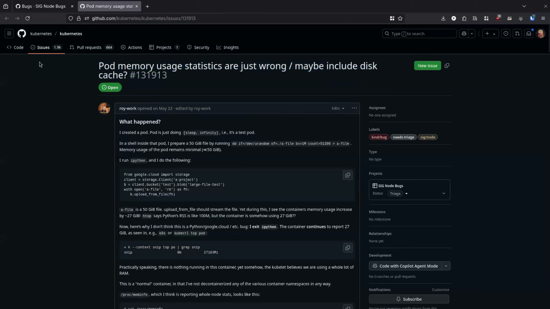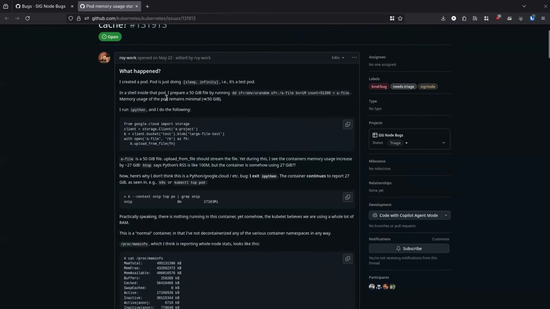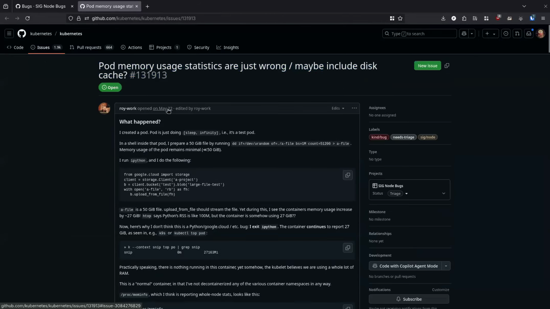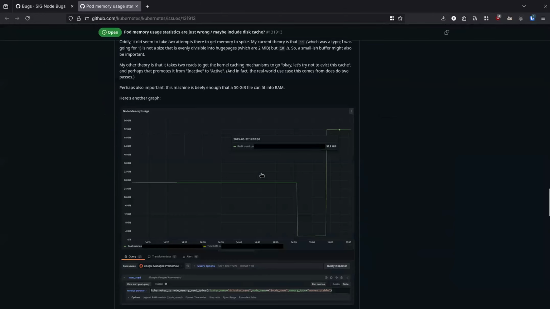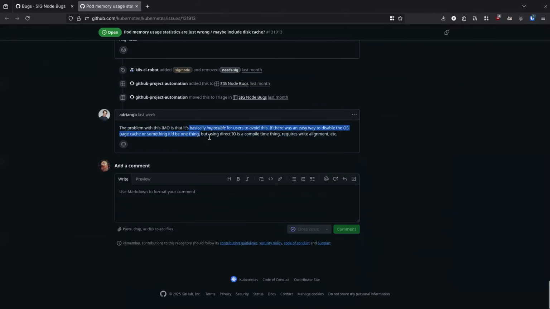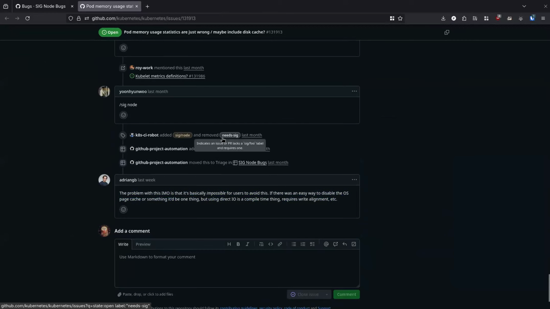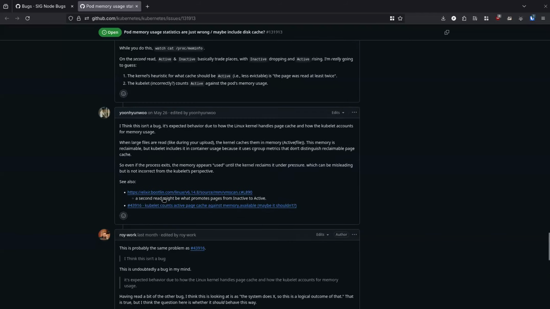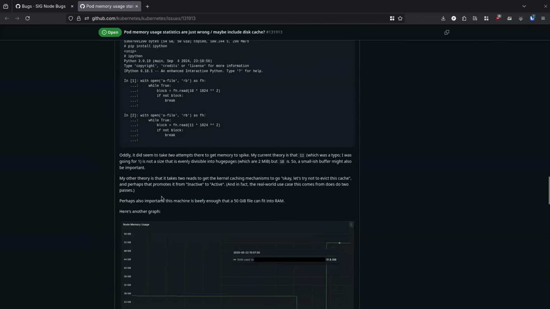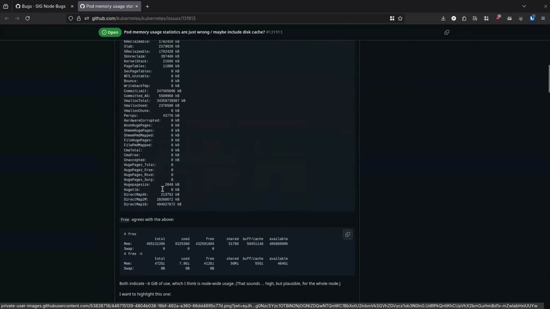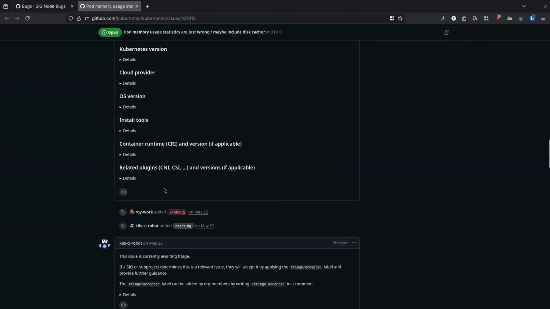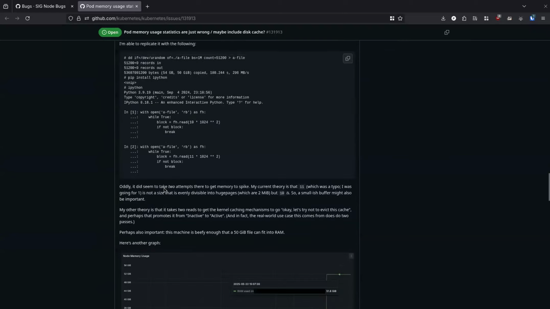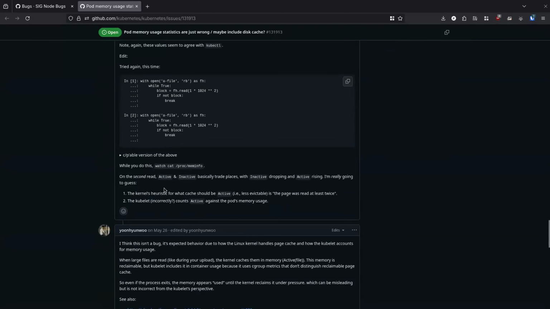Pod memory usage, I guess statistics are just wrong. Yes. Well, wrong. All right, so this one is actually not that old. Yeah, unfortunately, I'm not so sure wrong is correct.